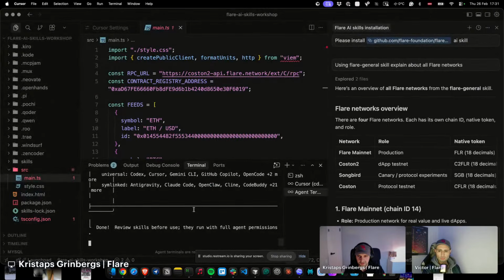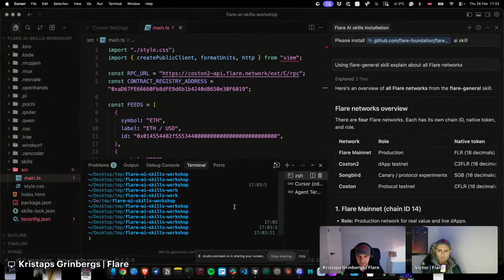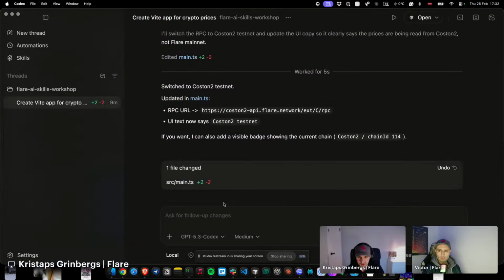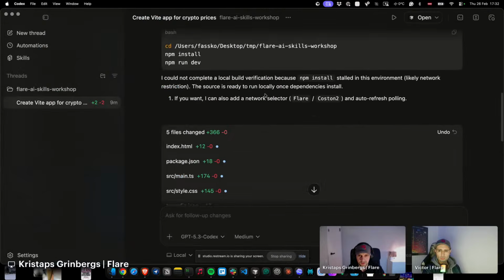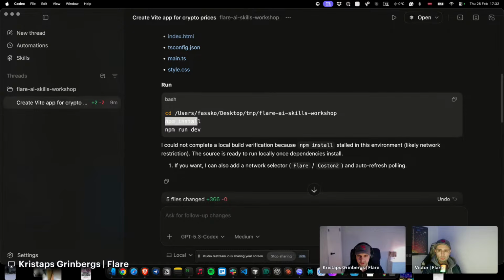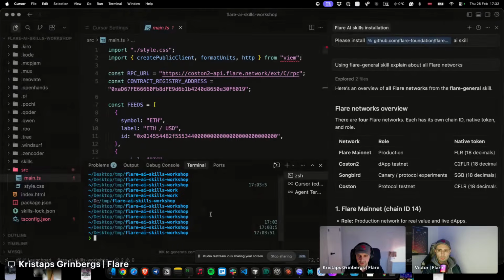So let's see if we can run this application. It gave information that we need to run npm install and npm run dev. So I will copy these commands. I'm already in this folder, so I don't need to go to that specific folder.